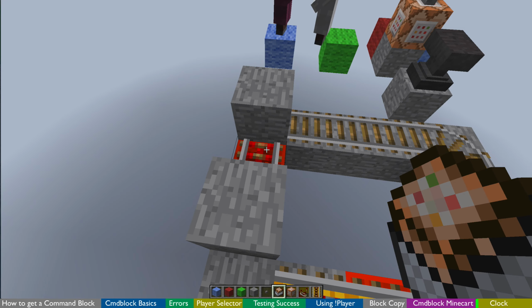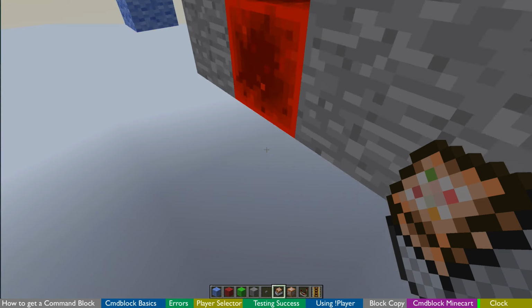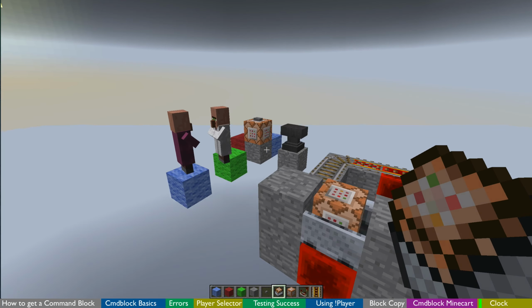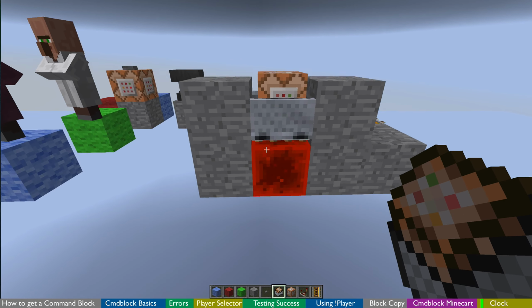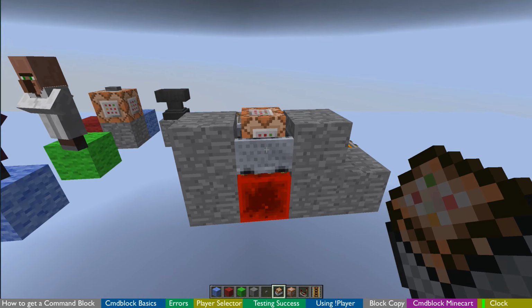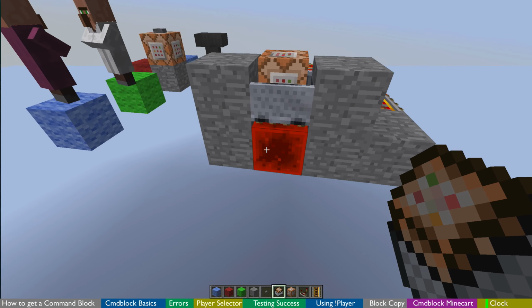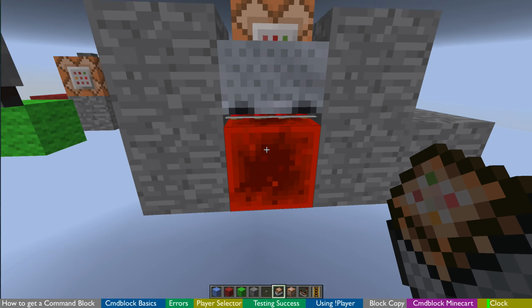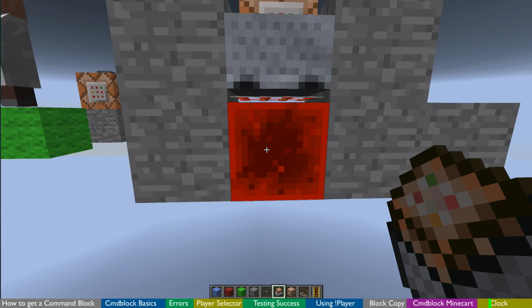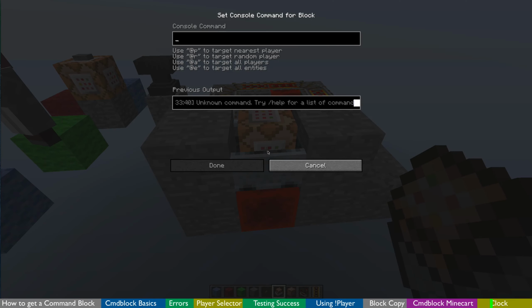Now, the thing that's cool about this is it can also be used as a clock. Now, I don't really use this as a clock, primarily because it is an entity, and with just one rogue kill @e, you can actually destroy all command block minecarts. I tend to not do it, but it is a valid clock if you want it. So all you need to do is have it on top of a powered activator rail, and it will then function as a clock.